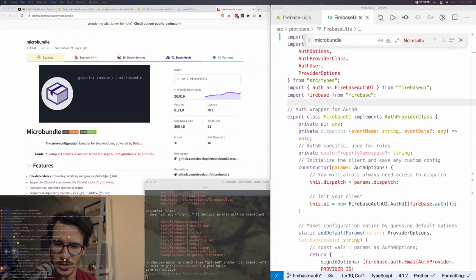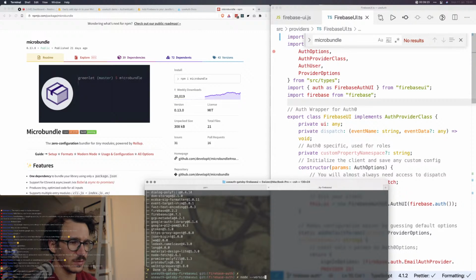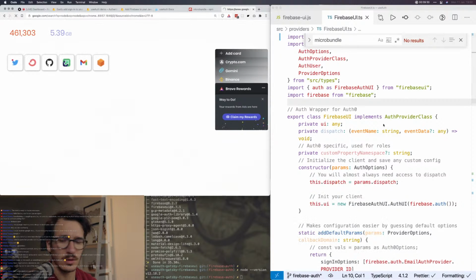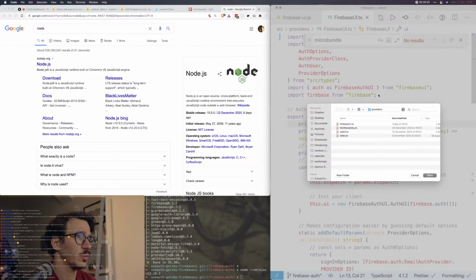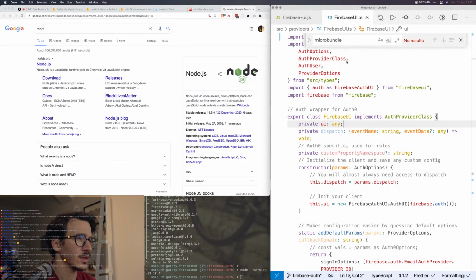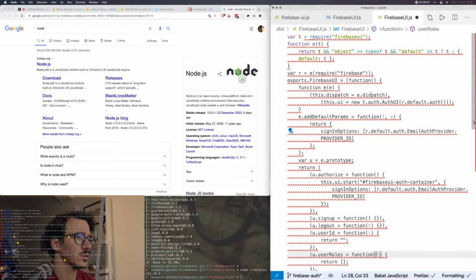Check the node version. Let's see, node --version. V12. Is that still the latest stable node? So we have V12. And if we look at useAuth, dist, Firebase UI.js, I think that's all the code, to be honest.